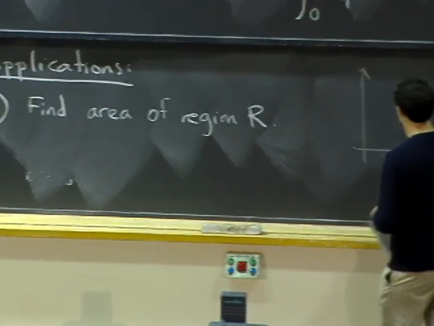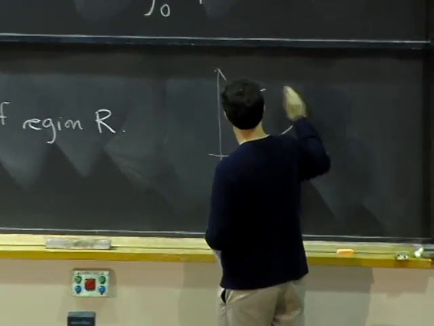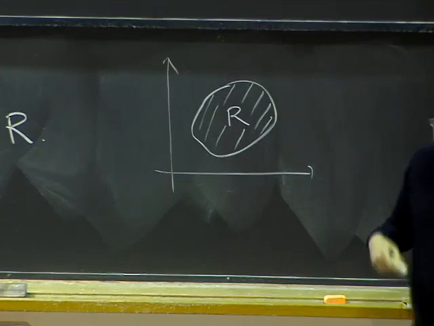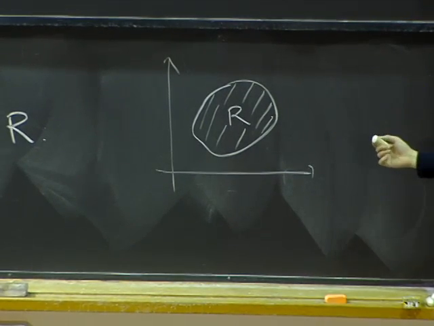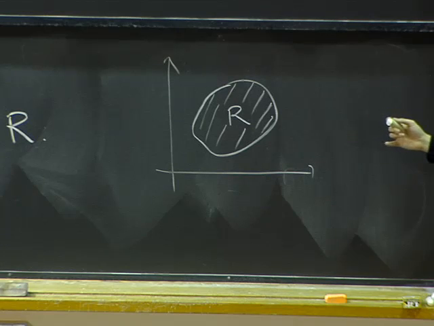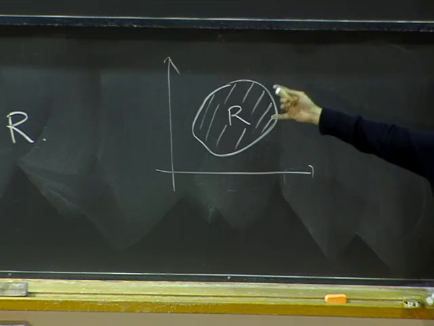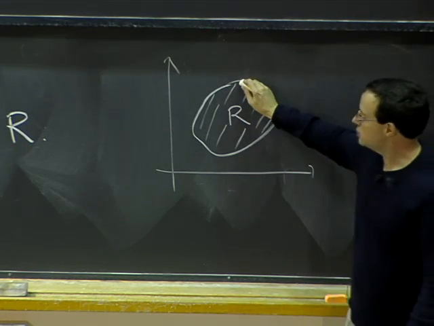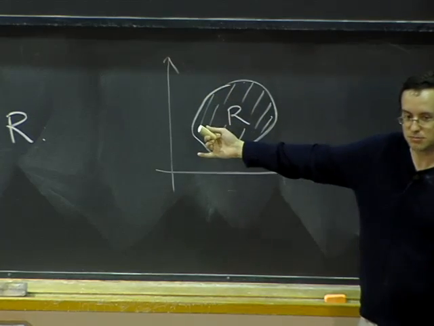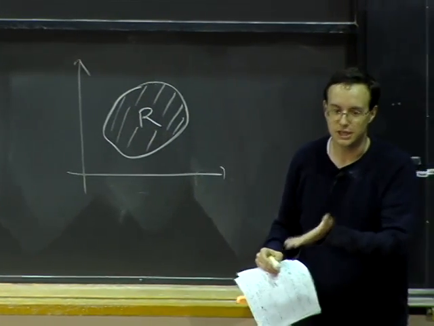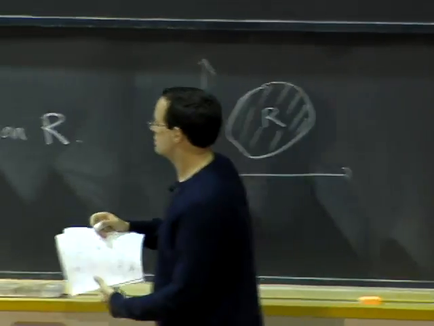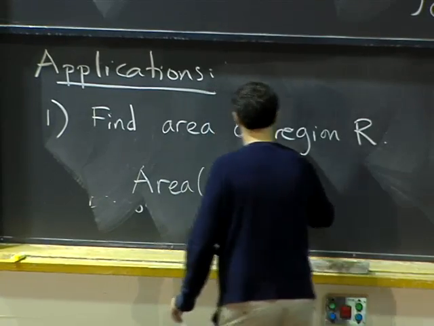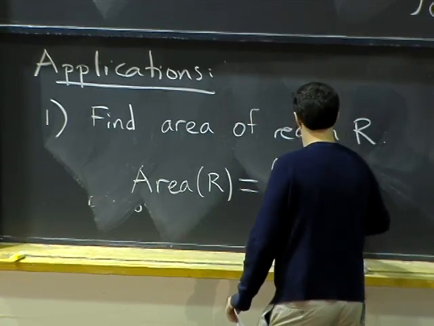Okay, so I give you some region in the plane, and you want to know just its area. So in various cases, you could set this up as a single integral. But often it could be useful to set it up as a double integral. So how do you express the area as a double integral? Well, the area of this region is the sum of the areas of all the little pieces. So it means you want to sum one dA over the entire region. Okay, so the area of R is the double integral over R of the function 1.